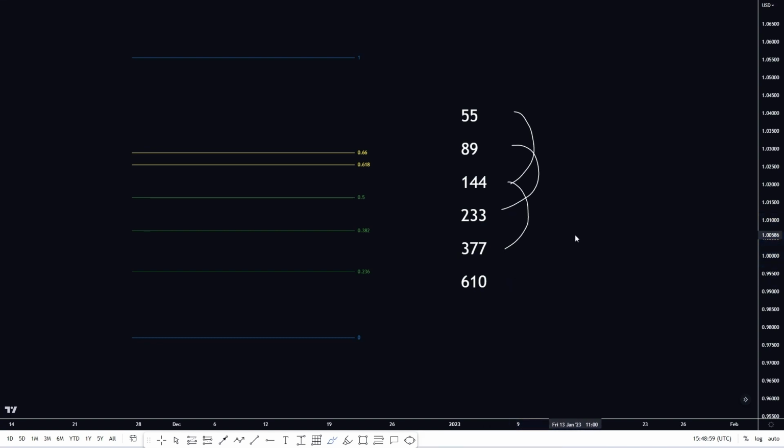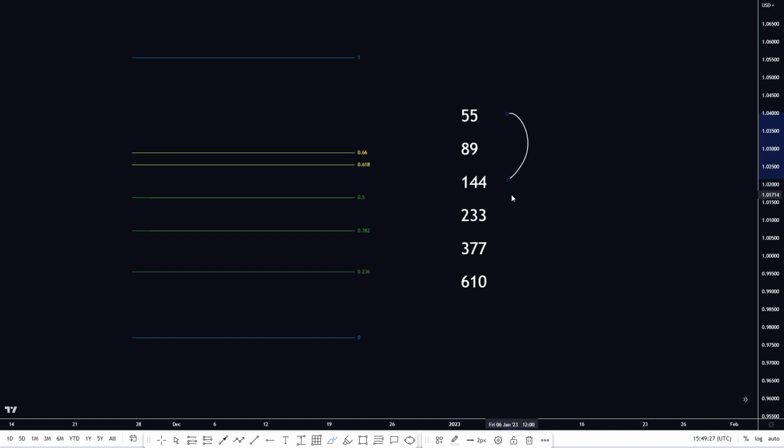Now if you look at the relationship between these two numbers, this time if you divide, for example, 55 by 144, what you will get is a value of 0.382. So this is another important ratio level because it's now showing the relationship between not only the two numbers next to each other in the sequence, but now the number 55 and then the number two down the line in the sequence. And again, that will always happen.